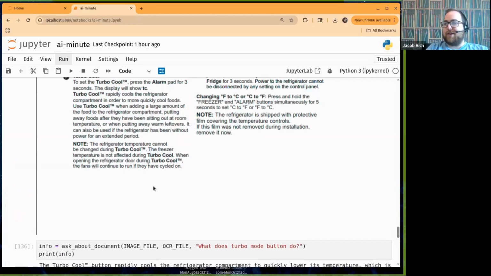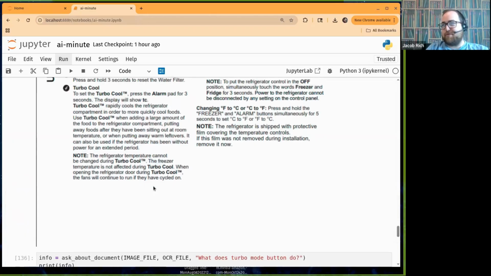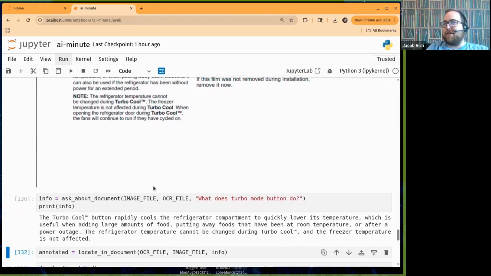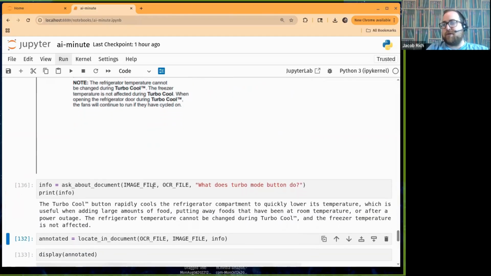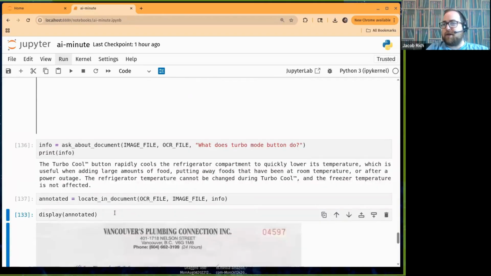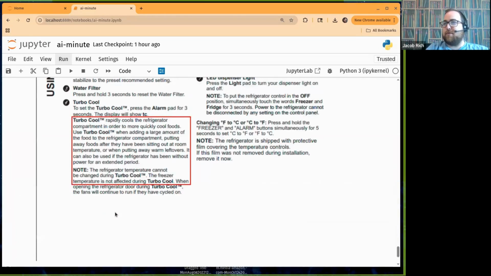It's like giving it a bunch of information, documents, maybe some knowledge base, and asking it for some information. And here, all we're asking it to do, in the case of a PDF or some type of PDF-based knowledge base, is to locate it for you and show you where in the document it got that from. In this case, here we go.